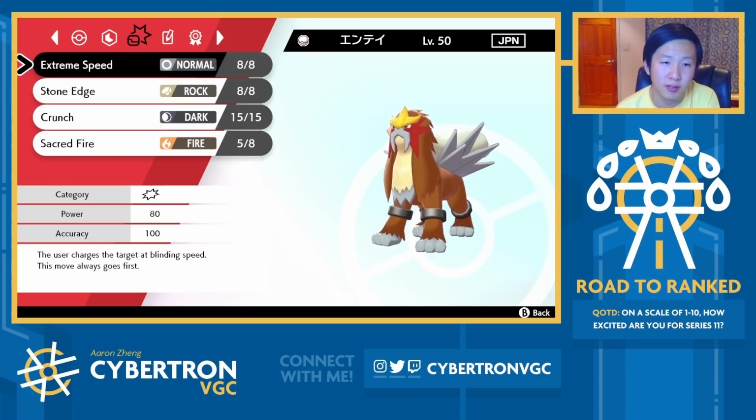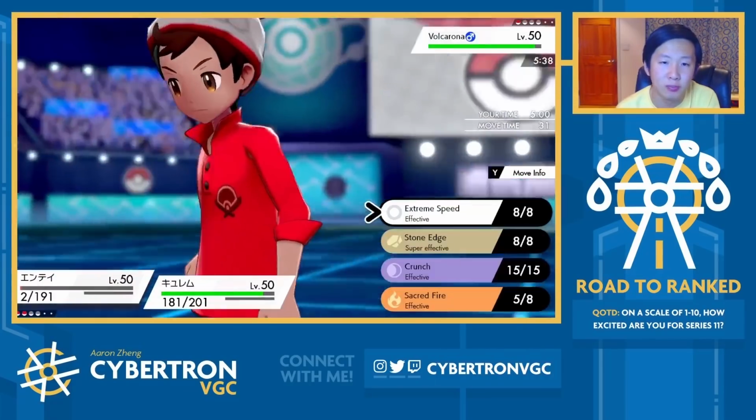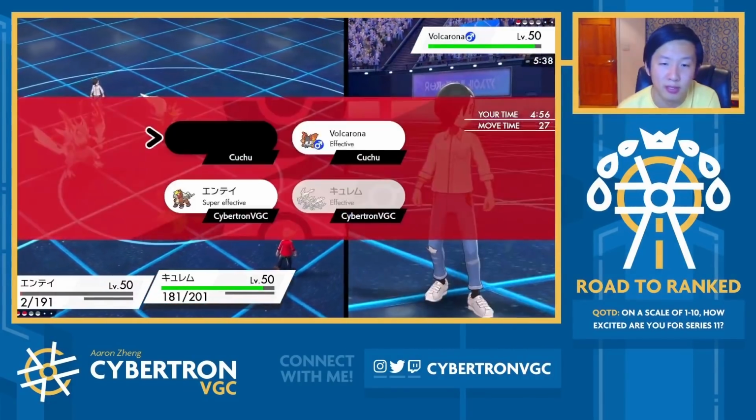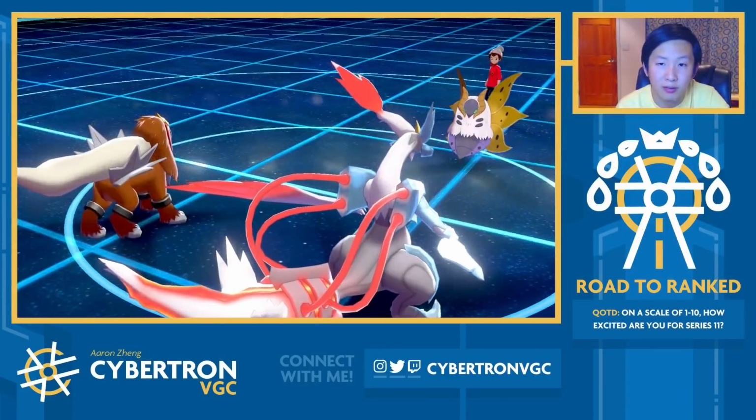The question here is whether or not it's worth E-speeding. I think it's fine to E-speed. I don't want to Stone Edge, just because that Volcarona is probably going to be faster than us, and E-speed's honestly a significant amount of burst damage, especially with us being faster with the Kyurem, relative to Volk right now. So they actually just end up forfeiting.